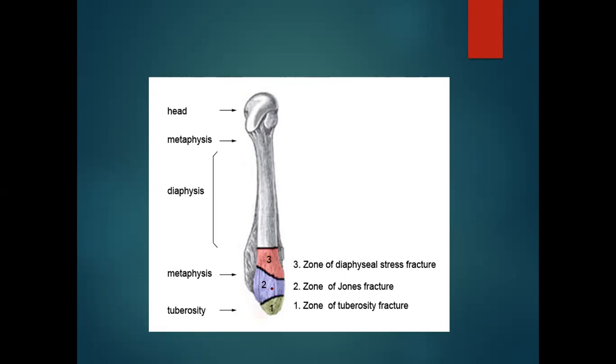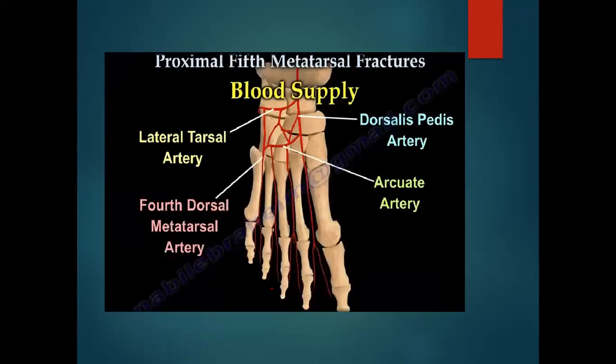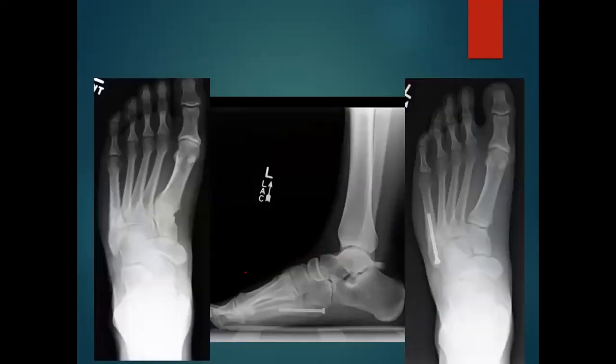Zone 2 is really the zone we care most about with these Jones fractures, and this is why. You've got this blood supply to that fifth metatarsal, and if you're like here, say, then you're likely to cut off that blood supply, and then this portion of bone will all die and can cause basically this part to necrose, and then you're not going to have any function or very decreased function of the rest of the foot.